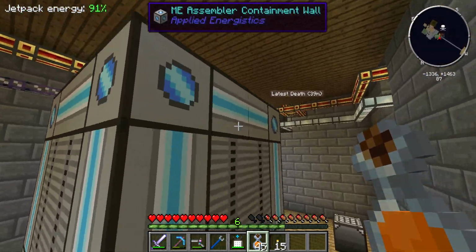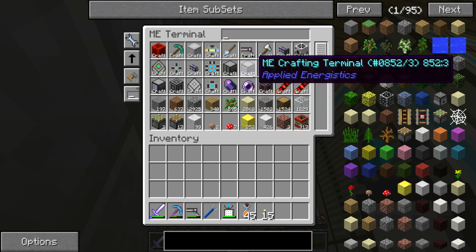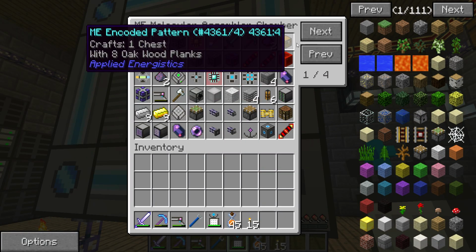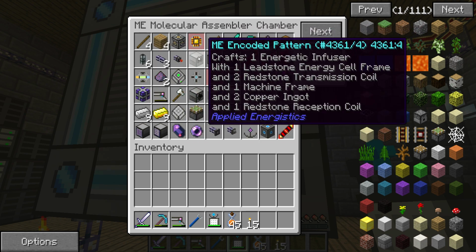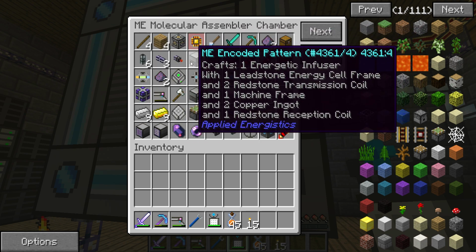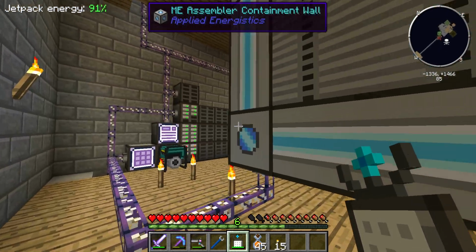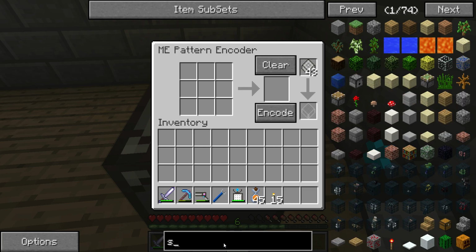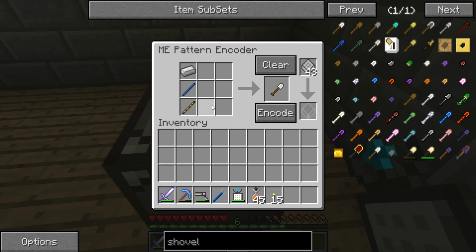And this is where the magic happens. So if you were wondering before when it said craft, that is because of this thing. And what I have in this thing is a bunch of coded materials. So what do we have here? An energetic infuser, an ME level limiter, ME cable, and all of those things I had to code for in the ME pattern coder. So I just type in, let's say, shovel, iron shovel, and I can code it.